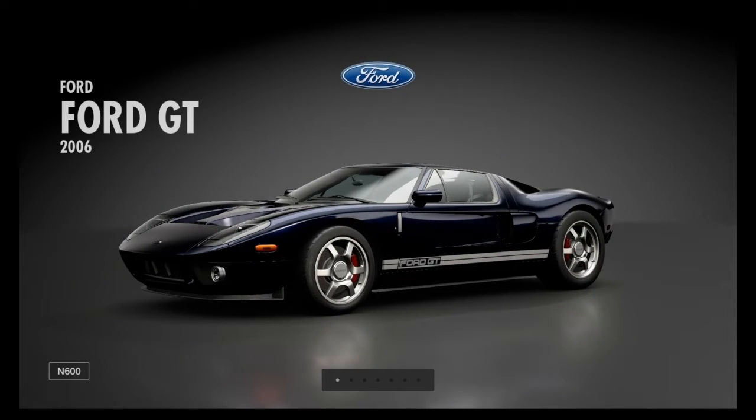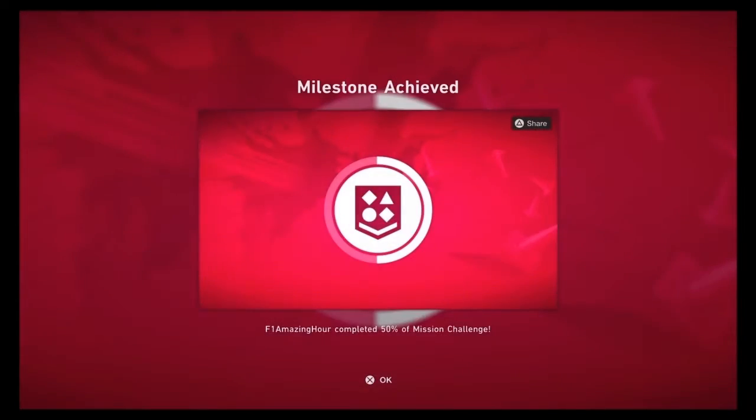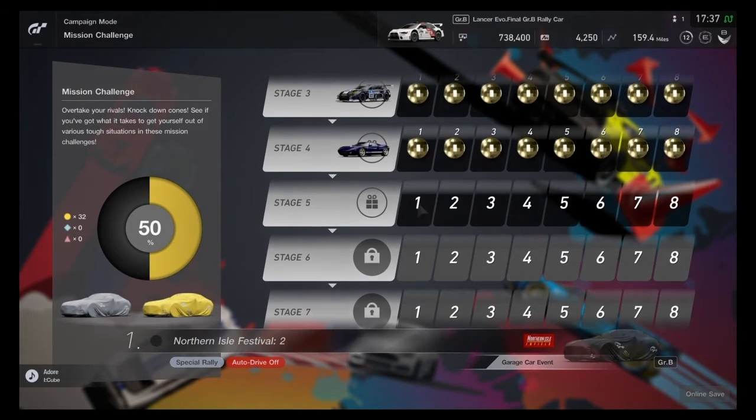Alright, so we win a true piece of American muscle, a Ford GT from 2006. And yeah, there we go. So that's it for today's video, guys. Hope you guys have enjoyed. Mission challenges, stage 3 and stage 4, done and dusted. And yeah, there we go.